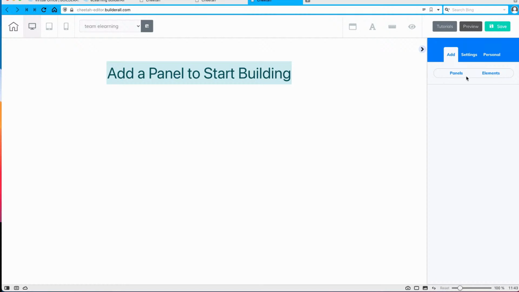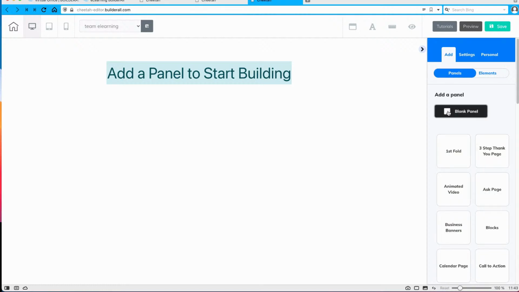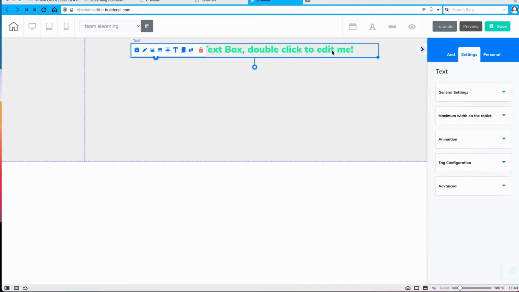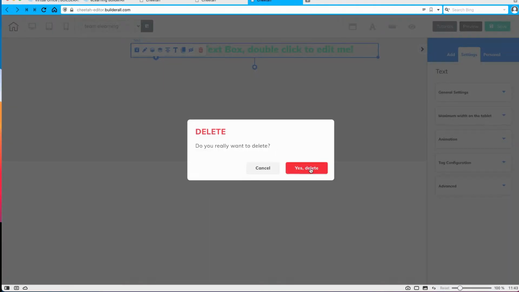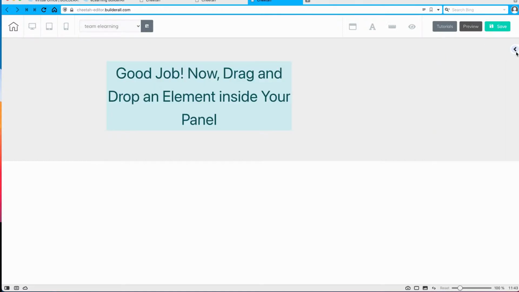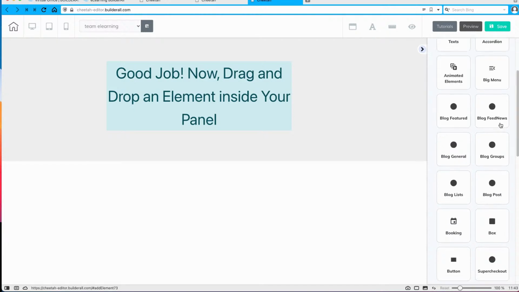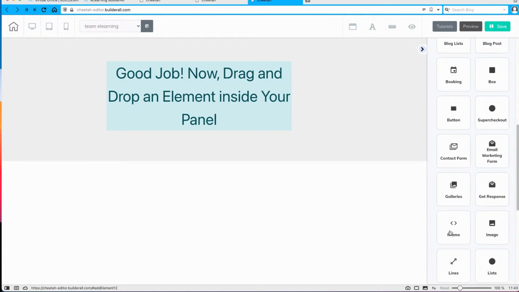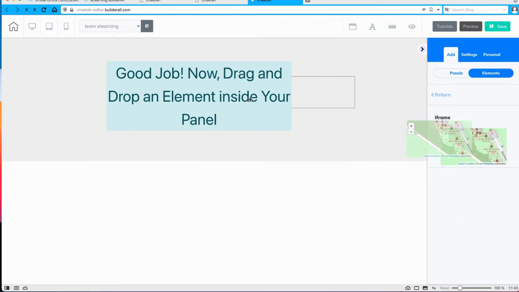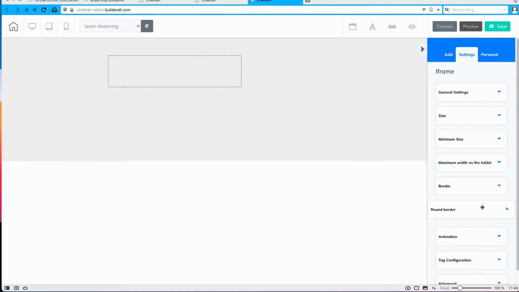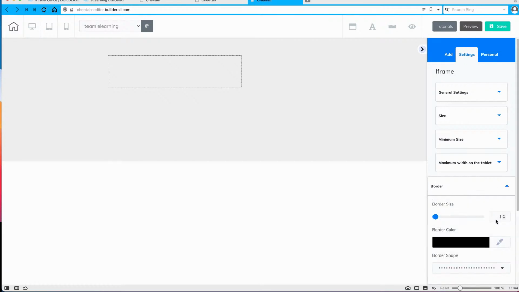So right here, let's add a panel. Blank. We don't need this, so let's delete it. Yes. And what we need is an iframe. So let's go to iframe and drag and drop it. Let's make sure we remove that border to 0 and nothing right here.